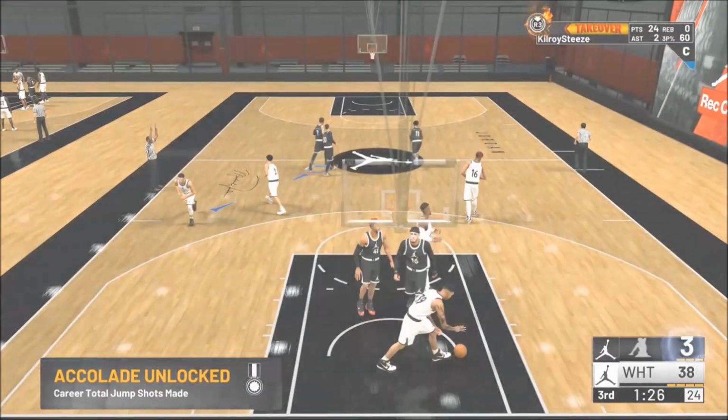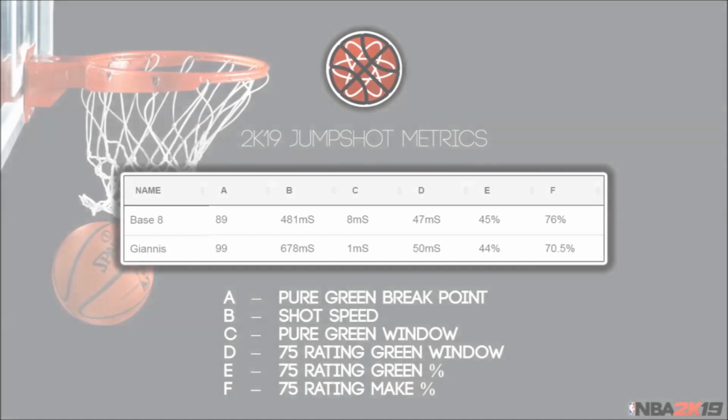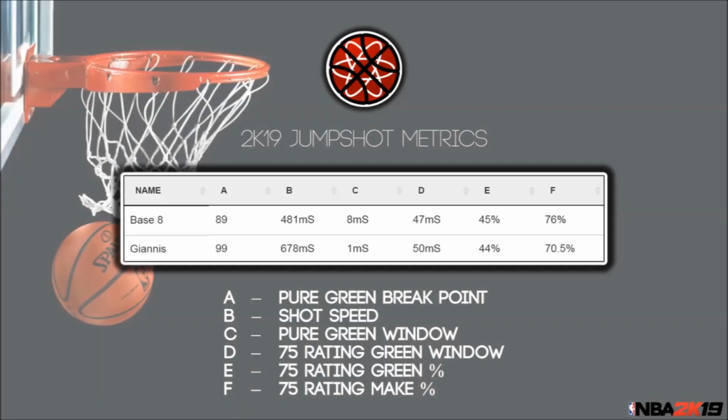Onto the Giannis jumper. Let's look at what makes a bad base. Giannis' jumper has a pure green breakpoint of 99, meaning unless your standing 3-point rating is a 99, there's no way to green 100% of your releases even if timed perfectly. His shot speed is embarrassingly slow, making it a non-option in any type of competitive play, and his pure green window is a mere 1 millisecond.